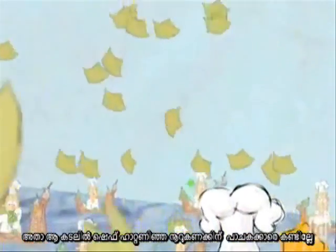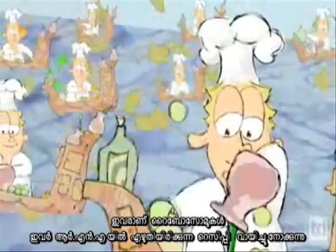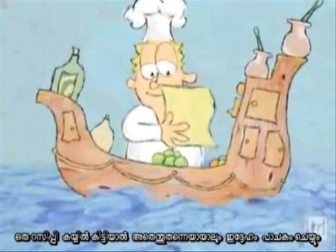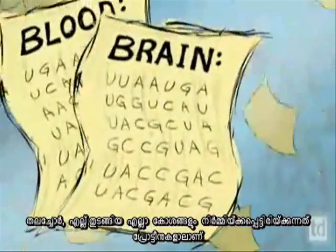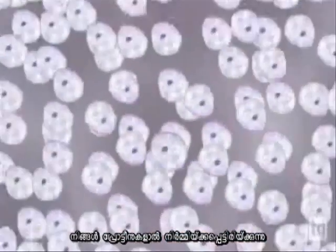And in that cytoplasm, you see hundreds of thousands of little guys as well. We've made them into little guys with chef hats. Those would be ribosomes, and in your world, there are chefs who are using the recipes that are written in the RNA. And whenever a recipe lands on a chef, whatever it is, he cooks it. And each recipe is for a protein. Proteins build cells, bone cells, brain cells, all cells. So all these chefs are basically building you. You are made of proteins.